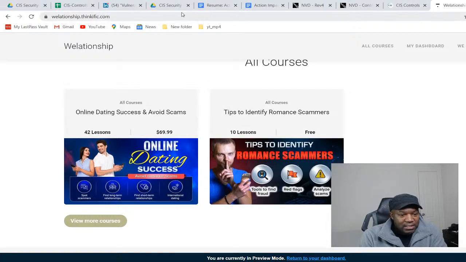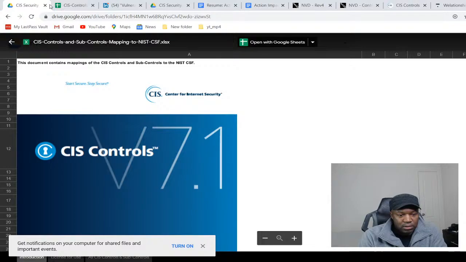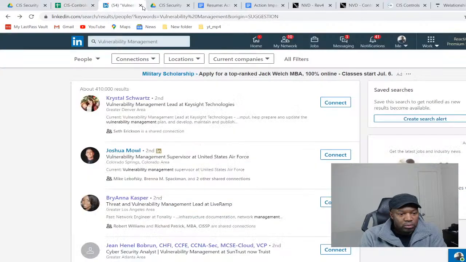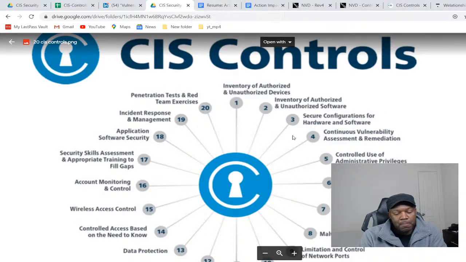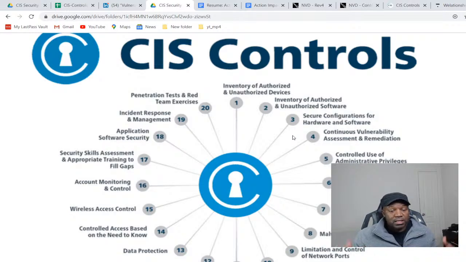All right, let's get into this. Let me get into, where was I? I was looking at CIS Controls. That's probably what you guys are interested in. CIS Controls, and I'm going to show you how to break this down, how to understand it, and how to put this on your resume. Then after we're done with this, I'm going to open up this to questions, any kind of questions you have. Maybe I'll just go into the questions that people have emailed me so that we can get this started.